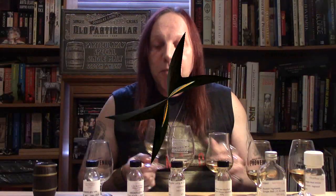Right, okay, so let's move on to the second A.D. Rattray bottling. So this is the 1988 distilled single cask. Let's see what the nose gives us on this then, shall we? Now this is quite different. Well, yeah, it is quite different. It's more citric, that slightly higher toned citric rather than the luscious orange. It's quite grassy, almost kind of spay character.